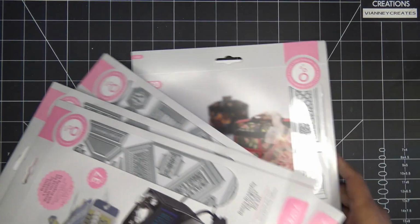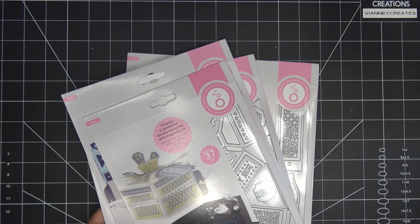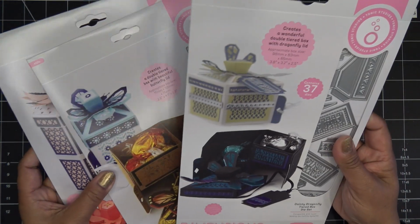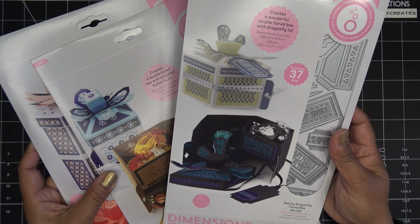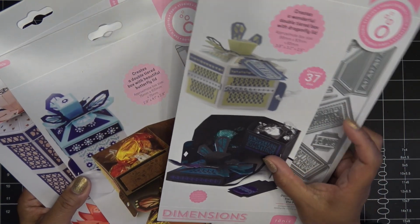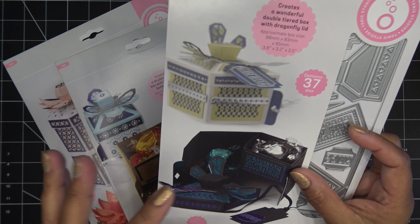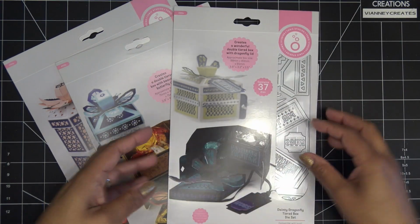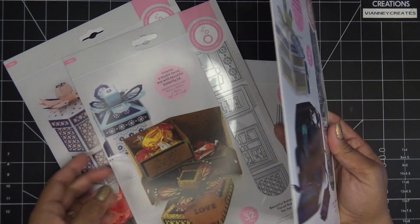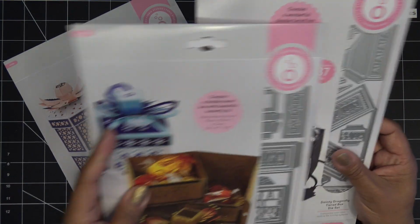And then they also have this set, which I picked up, I think during Cyber Week, and I think it's about the same pricing. This one is called Dainty Dragonfly, a tiered box set, right? This one has kind of like a diamond shape, and when you open it up, you have the 2 little layers you can put stuff in. On the top it has a dragonfly. This one on the top has a butterfly.